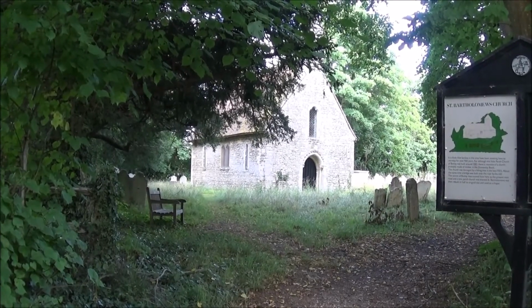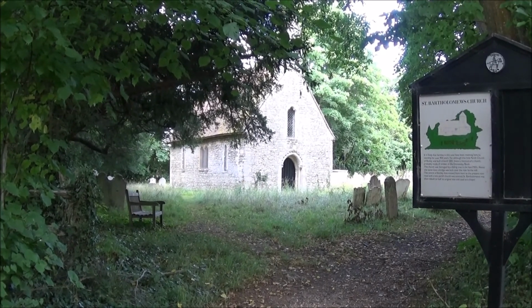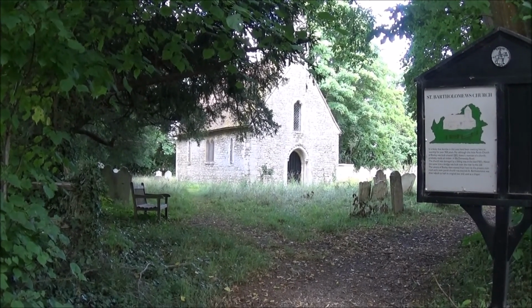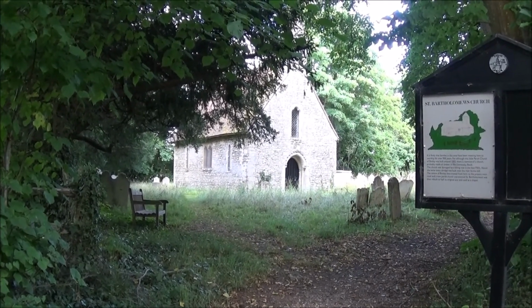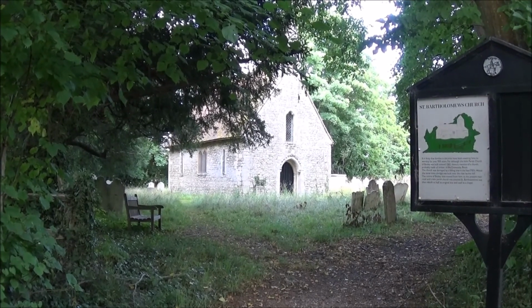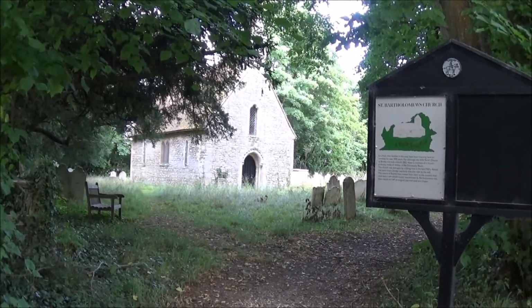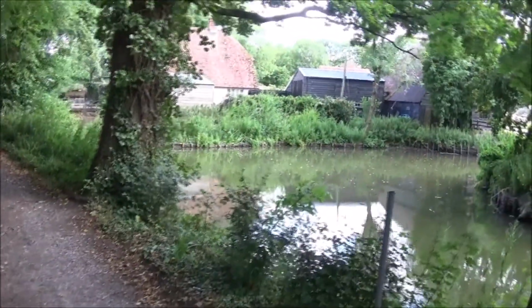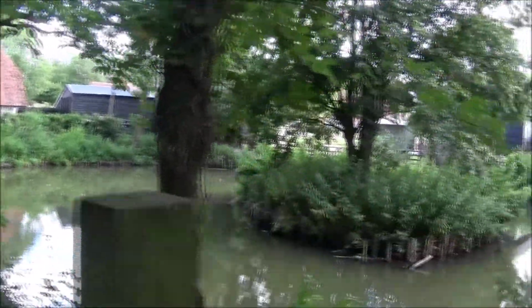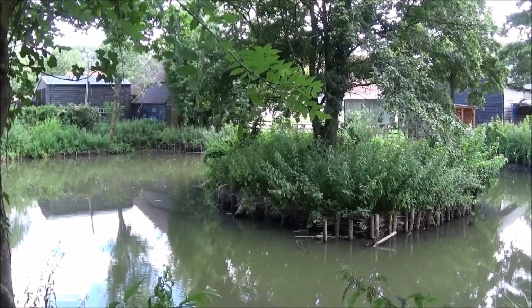So this is St Bartholomew's Church, and it's the original church for Botley, when Botley was Botley, and situated just about here. Once the village moved, of course, it was a bit of a long haul down to here, so they built All Saints up in the Botley High Street. And now it's part of the Manor Farm Country Park and the Manor Farm Museum. And if this looks familiar to you, then you've probably seen it on the BBC series World War II Farm.